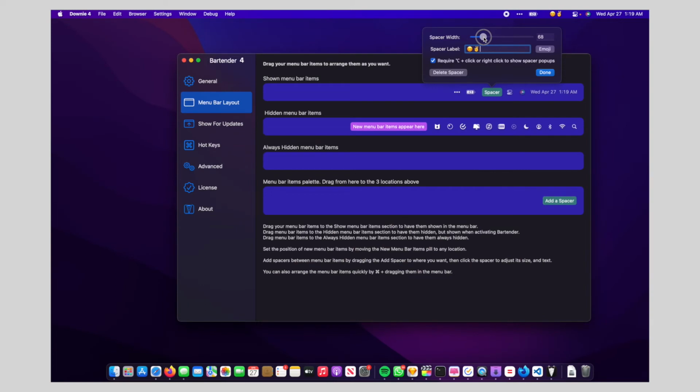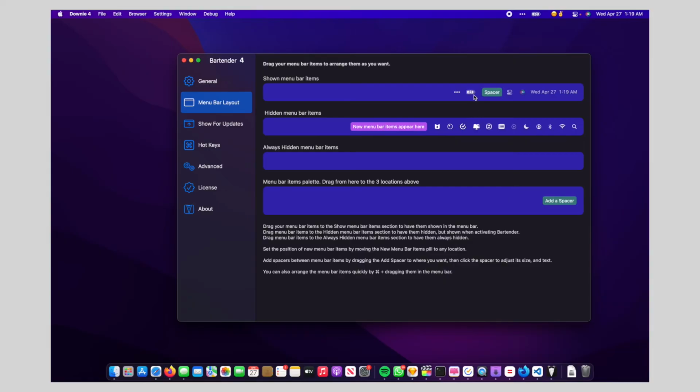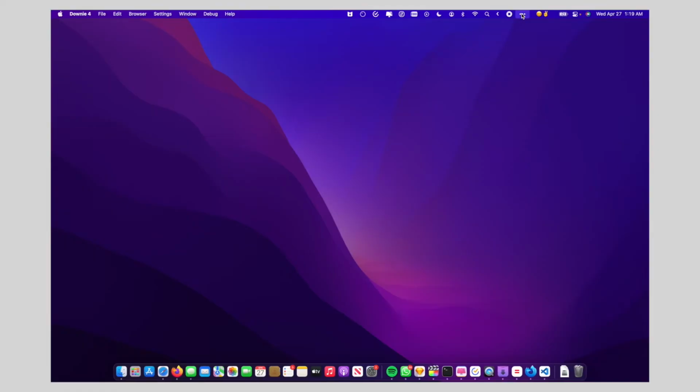You could drag and drop things that you want to be shown, and you could also disable most things that are shown that you don't want on the top bar, including the battery, the Bluetooth, and other icons. There, just play around and arrange your stuff. You can also put spaces, and in those spaces you can put icons like emoji icons, like you can see up here, and a lot of stuff that you could do with Bartender. It is basically an app that helps you organize your top bar on your Mac.